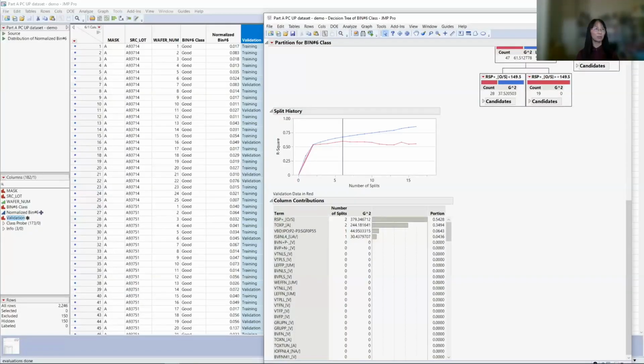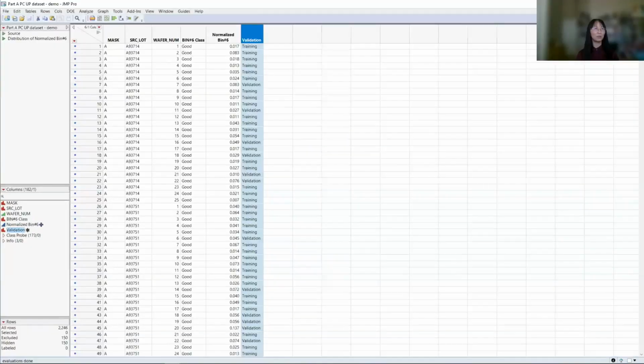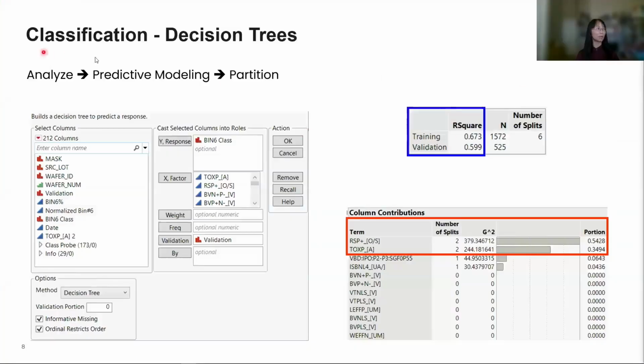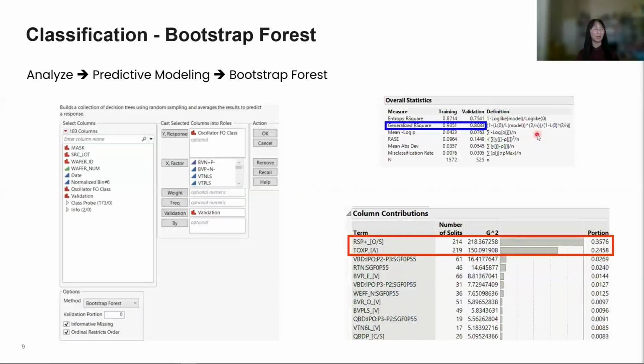So we will close this window and minimize my JMP and go back to here. These are the two things I recorded, the R square for this model and the column contribution here. Let's move on to the next model. I'm going to show you the same classification response, but I'm going to use another partition model that is called bootstrap forest.